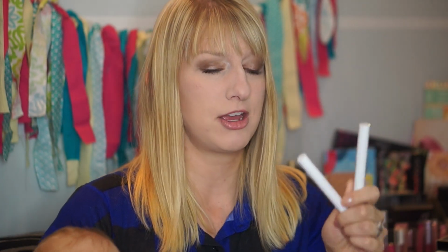The e.l.f. matte lip colors, I love these. This is in the shade Natural. This is one that I've used over and over and over again. I love this shade. And I could not get enough of my ColourPop Lippy Sticks this year. I think I used these so much, especially the first half of the year, all the time. I could not stop using these. They were in my favorites. They were in my everyday makeup drawers. This is in the shade Wifey, and this is one of my favorite shades, and I'm sure you guys have seen this color, but I cannot wait for spring to come so I can start wearing this again because it's amazing.